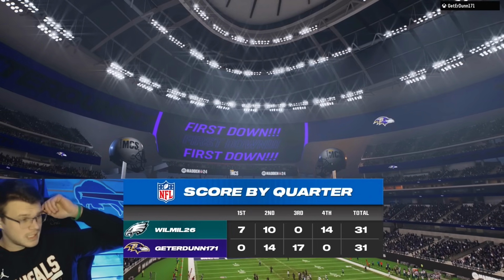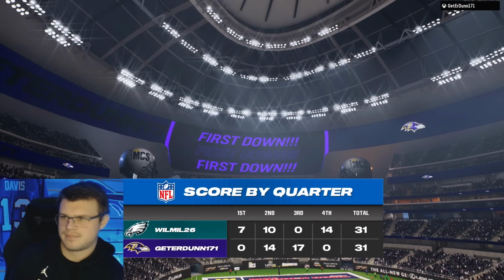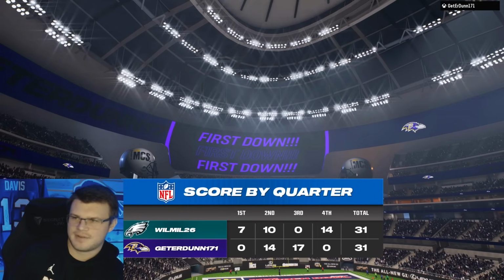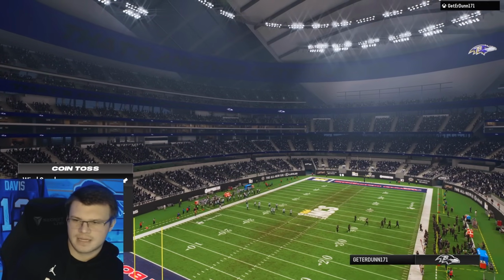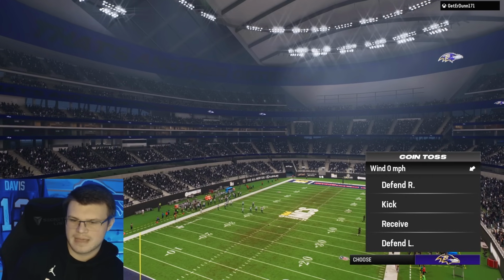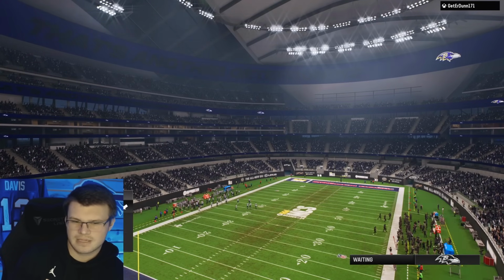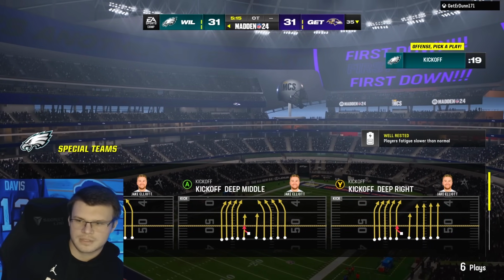All right, so we're in OT. We score 14 in the fourth quarter. We've got momentum. However, I just didn't have a good two-point play. I was confident. We've got the best corner in the game guarding our primary target there. He elected to receive. I think if he scores, I think I get the ball, right? Playoff rules in OT.